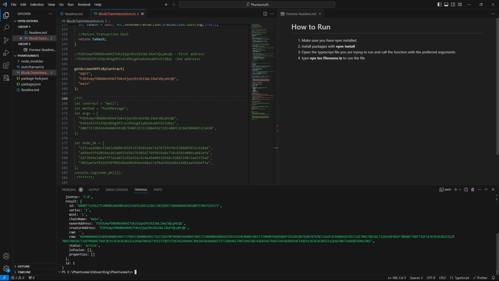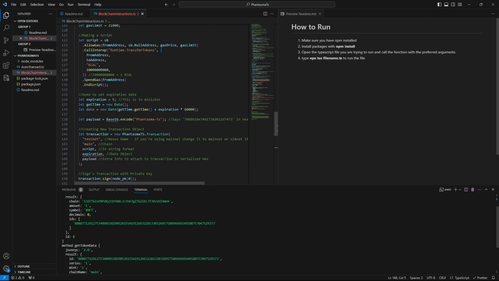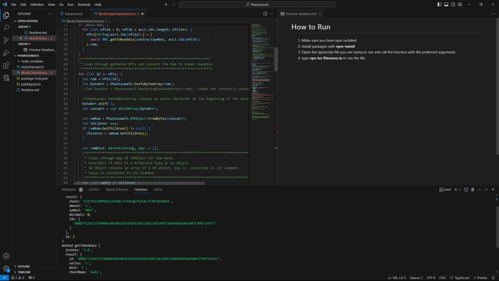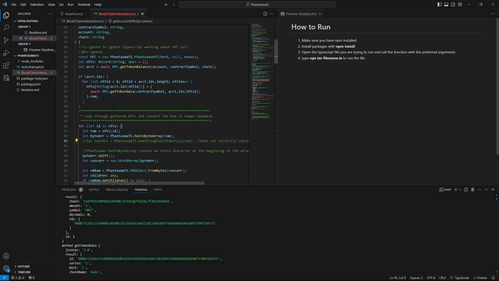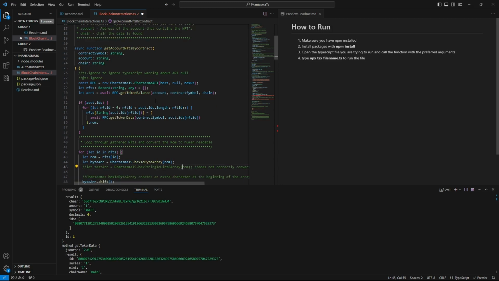Right? So now that we have all of this, I'm getting back correct information. Now let me show you what I mean by you might not get this back the correct way. Hex to byte array, right? To uint8 array. You see I'm doing this right here. Where's ROM at? I'm just going to change this to ROM. I think that was when I was trying something else out. I shouldn't have CROM on here.